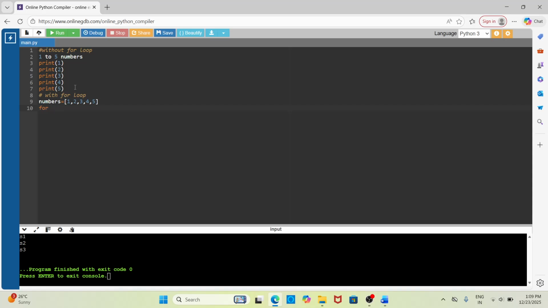Why use i? To iterate and print each element in numbers. No range, directly we give the numbers list because we have a list, right? So for i in numbers, and print i.